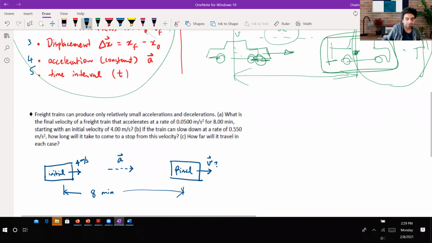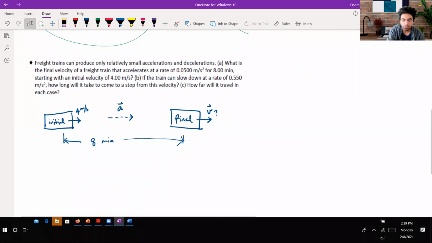The displacement and the time are things that are in between the initial and the final, right? Yes. So what I do in these problems is think about the segment of motion that I'm trying to study. In this case, it's just one segment, so it might look trivial, but in general, this is what I like to do.